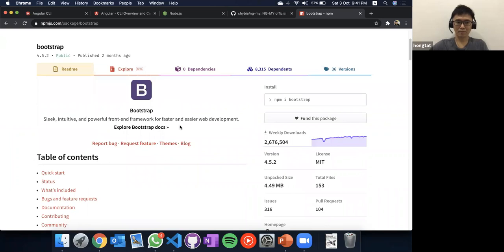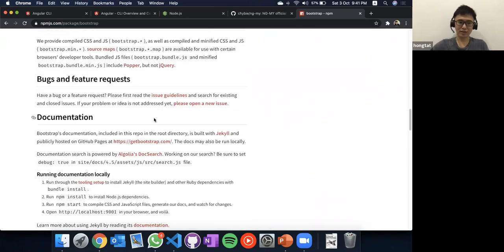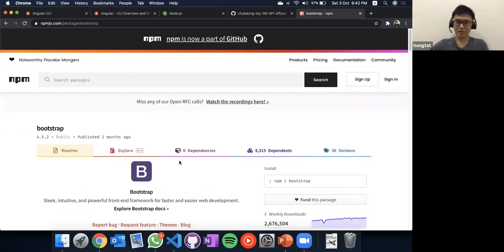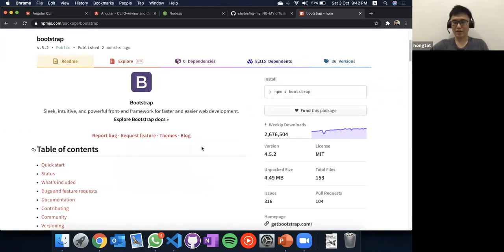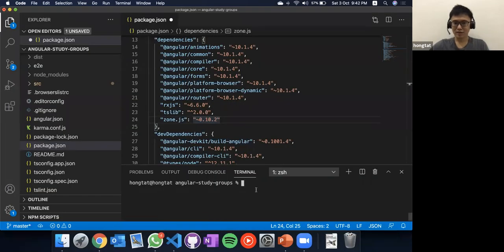Maybe there'll be some very useful information right here, right at the bottom. But the most important thing that we are interested in is this command. Find this command, you can click on the small icon here to copy it. Okay, it's copied, and then you just have to paste it here.